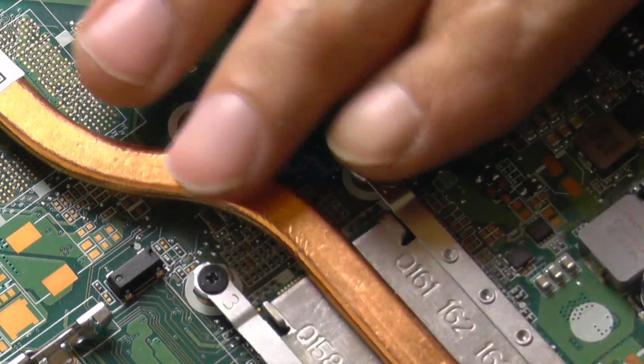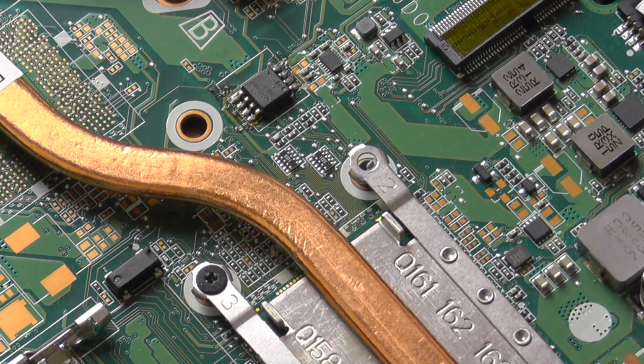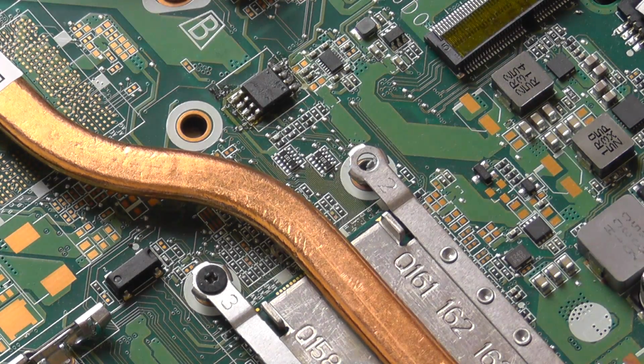Okay, so BIOS, programmer, no display on the notebook. No power on the notebook. Refresh the BIOS and reflow the CPU. Now it's powering on, but now I don't have any serial number on it. Now what I need to do is to refresh it with the working BIOS. Let me put some water on my sponge.